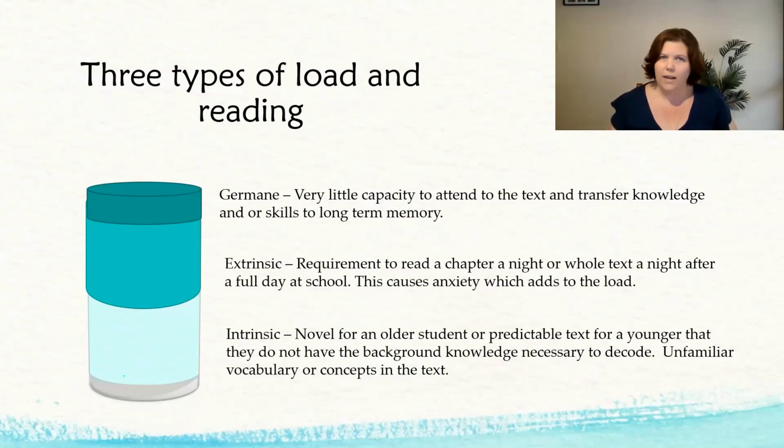We've got a task that's high intrinsic load, they don't have the decoding skills, then we make them feel like they're rushing it. You've got to get a lot done quick, and you've had a full day at school and go home and read a chapter. There's very little room there for the germane load, the load that helps children to take what they're holding in their working memory and short-term memory and do something with it so it gets to their long-term memory.